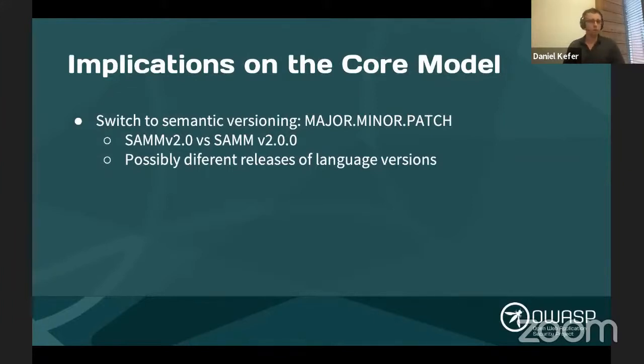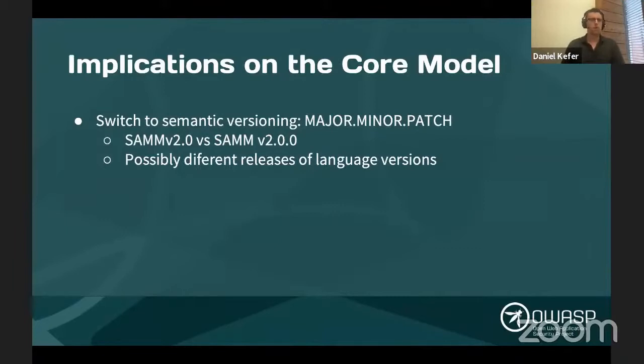Minor could involve new features, for instance extending the model with mappings to other OWASP projects or to various compliance frameworks, and major are then breaking changes.